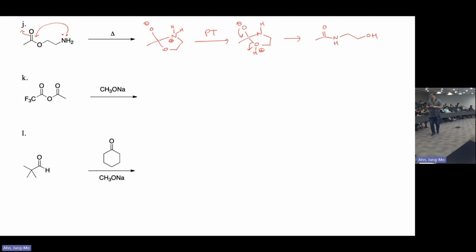This is an amide formation, making an amide from an ester, and it happens to be an intramolecular reaction. So if you know the mechanism, you'll be able to figure it out. But if you memorize, then this reaction might be difficult to find. This is nothing but nitrogen as a nucleophile making an attack and kicking the alcohol out. But since it's an intramolecular reaction, the alcohol is not lost, still bound in the product. So this is how it goes.